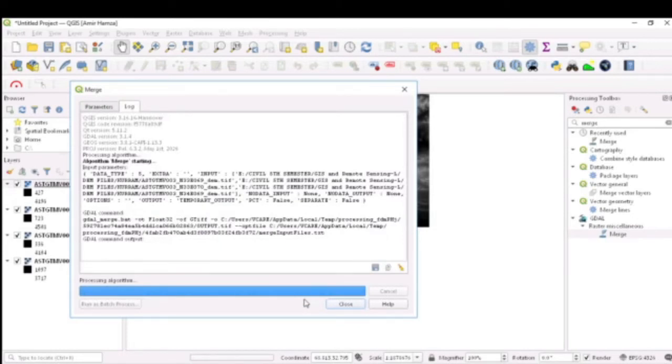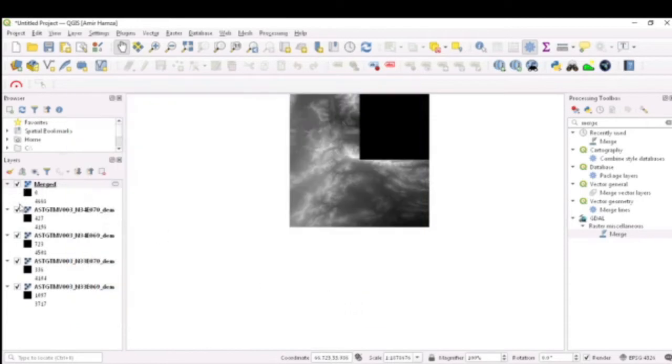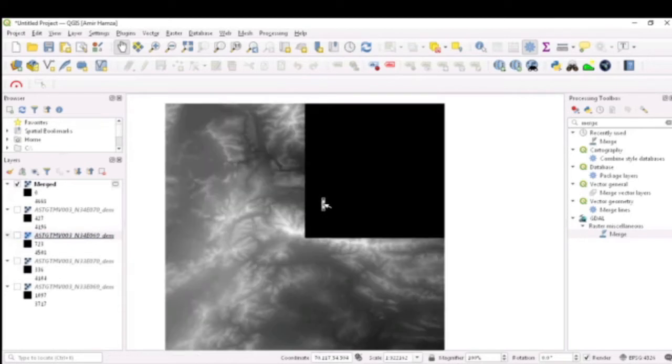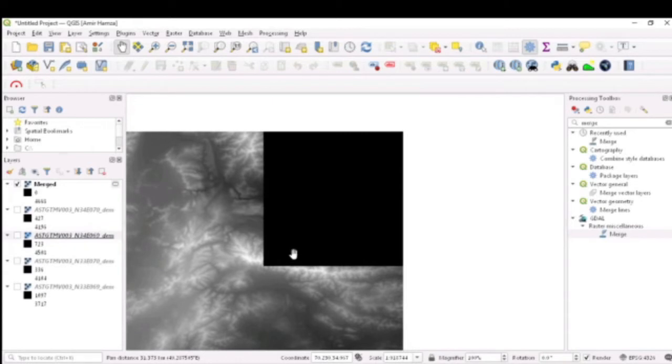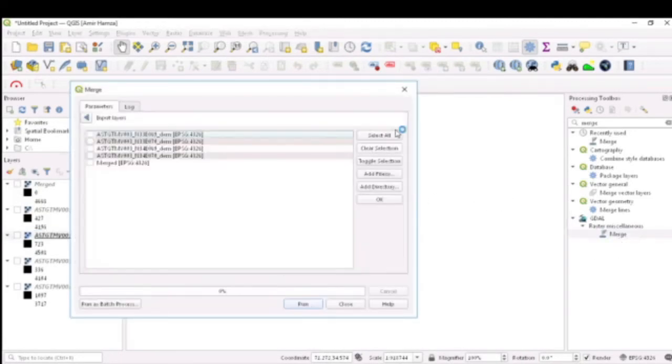After waiting for 2 to 3 seconds, or probably 5 seconds, you can see, I will just turn this off here, give me a second. You can see the tiles have been merged, but we have this blank region which is a no data region. So what was the correct way of doing this? We haven't done this the correct way. We are going to run the algorithm again here. I will select all of them, and just select one of the tiles. This merge has been created, which is not of our interest. I will select OK.